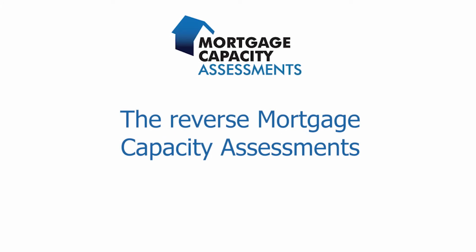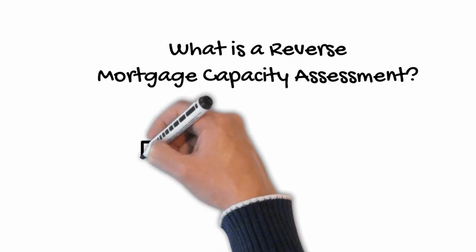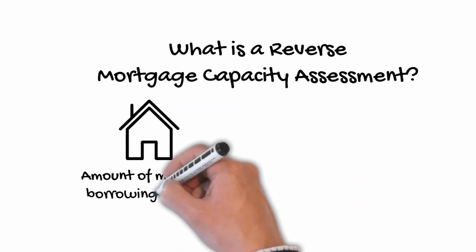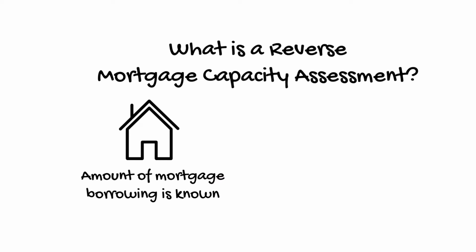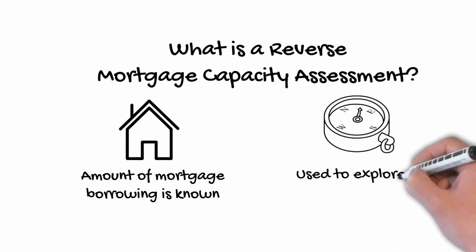And today I'm going to talk you through a reverse mortgage capacity assessment. Now, hopefully you'll be wondering, what is a reverse mortgage capacity assessment? Well, this type of report is carried out when the amount of mortgage borrowing required is already known, and the report is then used to explore how much income is required to achieve that particular level of borrowing.